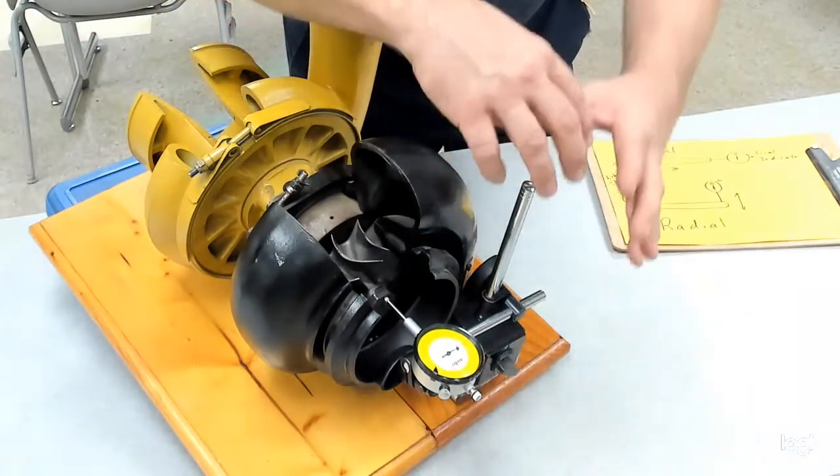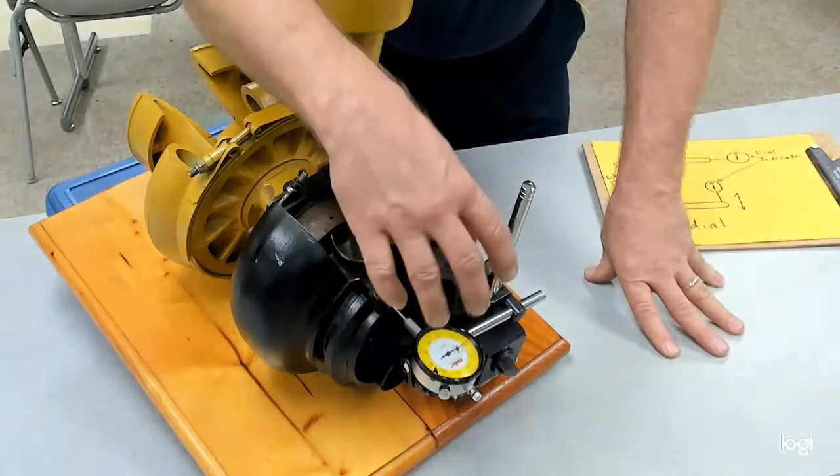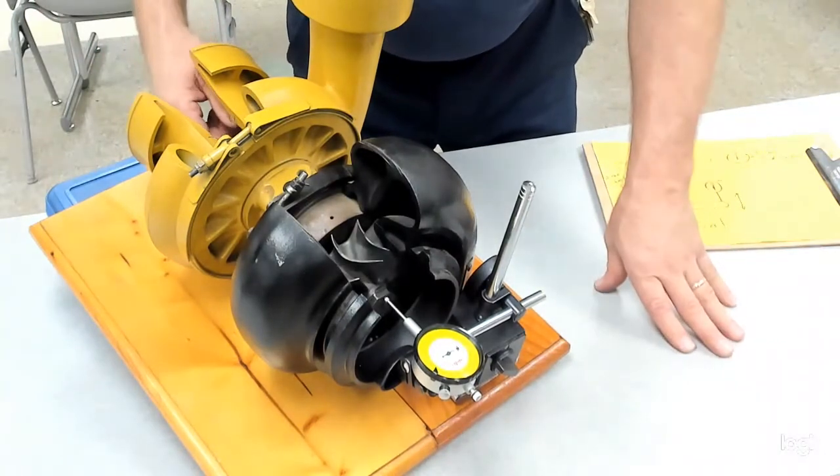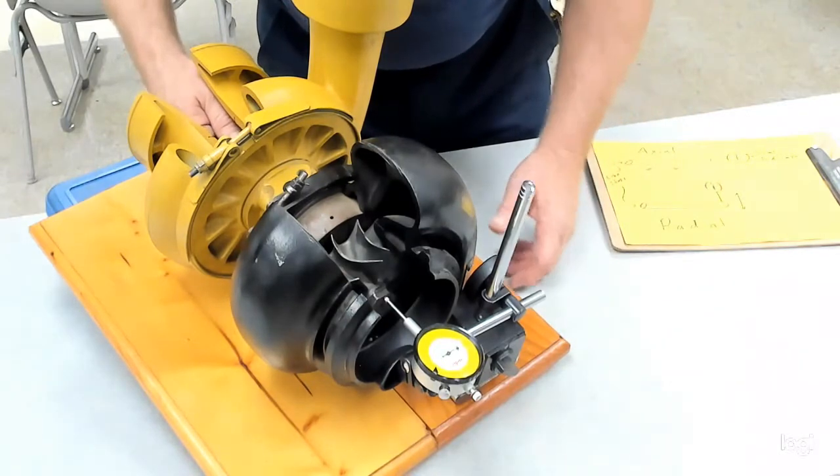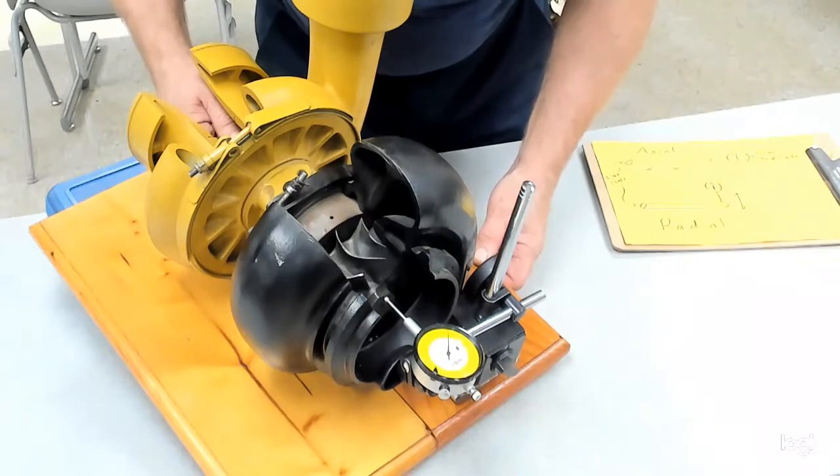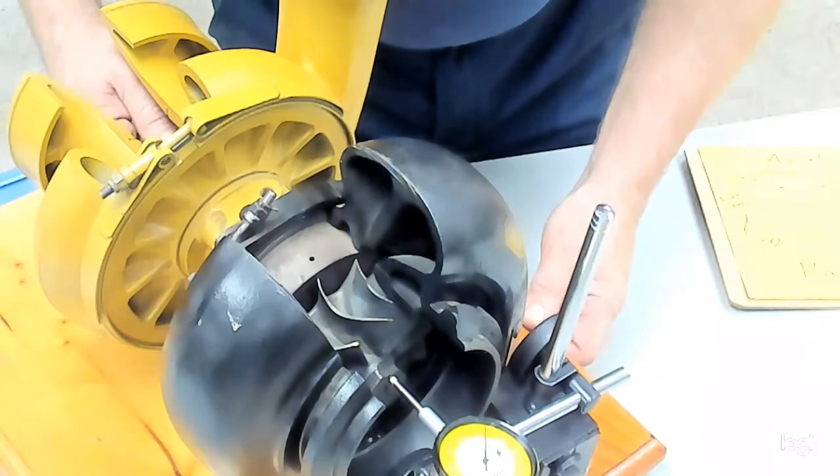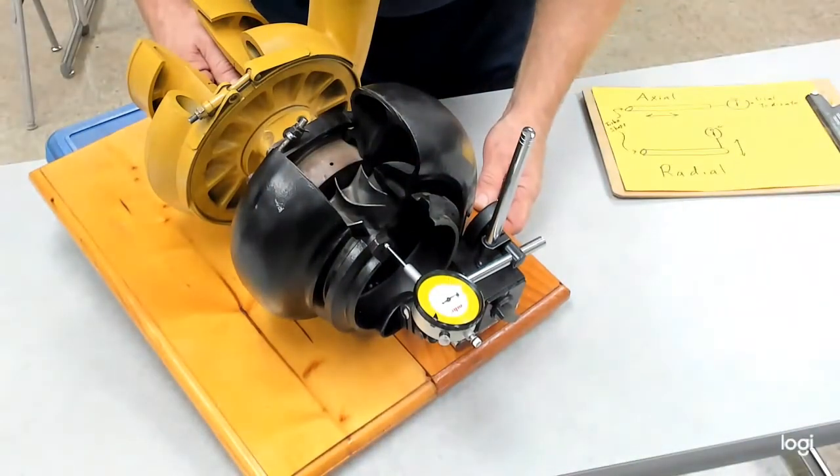So we have a firm attachment. The hand is holding the base solid and the dial indicator solid, and I have it set for zero, but once again it doesn't have to start at zero. You're going to go on the other side and move the shaft back and forth and see the total movement. Right there I'm measuring about 12 thousandths—just a few thousandths before the zero—and looks like 86, so about 13 thousandths.